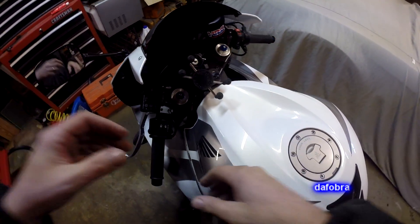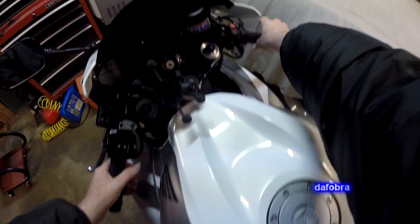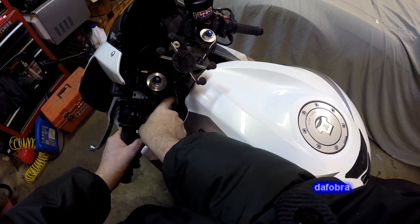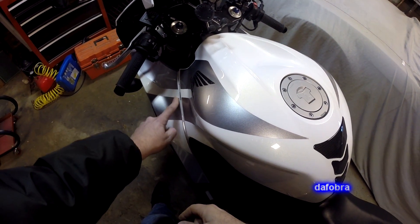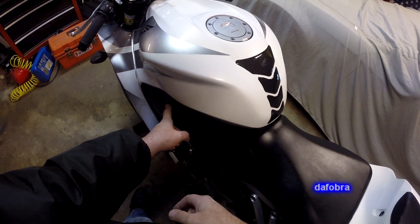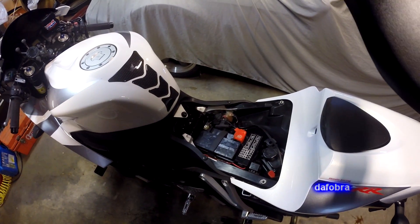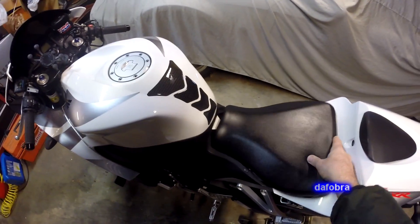Let's talk about how it's wired. The controller gets connected to both of the grips. The wiring is very carefully routed out of the way, snaking along the factory OEM wire clamp and going underneath the fairing where all three connect. Then you have the power and ground going underneath — I've removed the seat here to show you. It has a mini fuse built into it, five amps, because the whole system only draws four amps, and that's it.